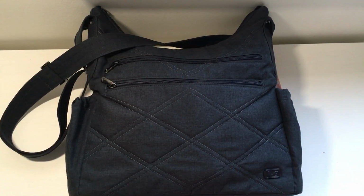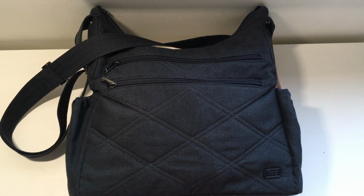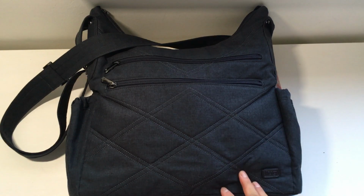Because of that, this bag doesn't have a ton of structure. Now, I think even the bags that are not made from this particular fabrication don't have a lot of structure either. It really is kind of more of a slouch bag, but because it's so big, it doesn't really look like a slouch bag. But to me, I qualify this as a slouch bag because it really doesn't have a whole lot of shape. So if you're planning on traveling and you want to carry a large bag with you so that when you get to your destination, you have a really large bag that you can carry for the day, this is a great bag to take because, like I said, it's really kind of squishy. It doesn't have a whole lot of structure, but it packs a lot. So if you want to carry around a couple of things from your other family members because, for some reason, you're always the one that ends up holding everything, this is the bag you want to use.